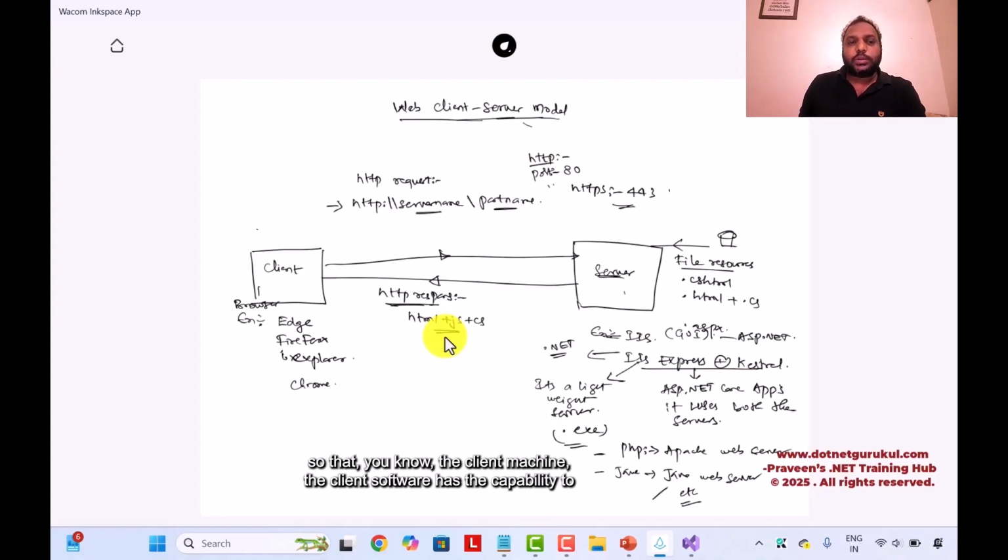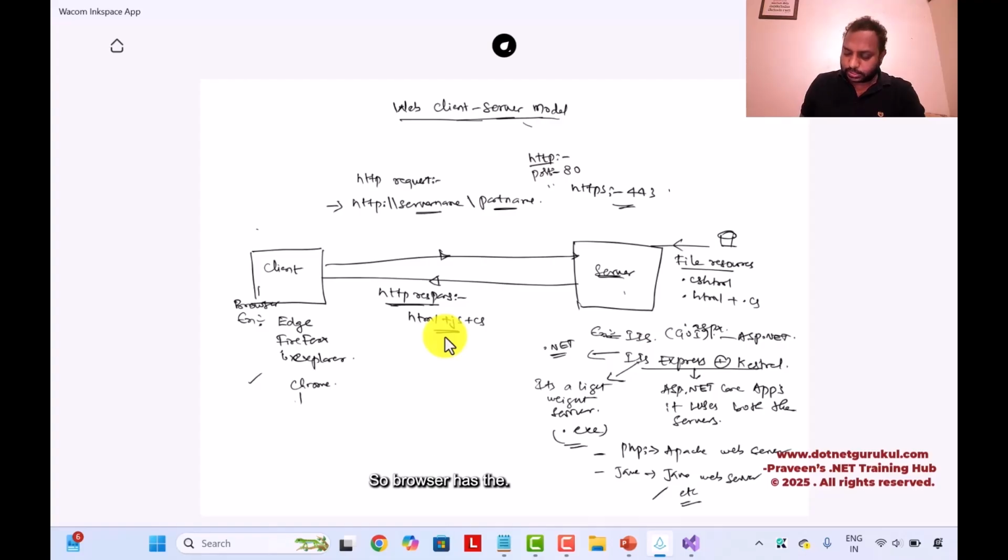Now the client software has the capability to showcase that as a web page. The browser, Chrome or Internet Explorer, has an interpreter that can render your HTML, see the total layout and display the web page. Whatever HTML, JavaScript or CSS files come back will be executed by the browser.